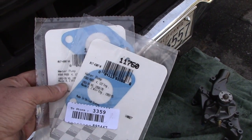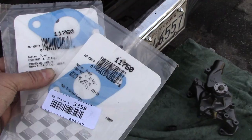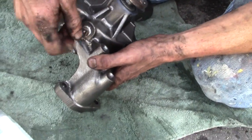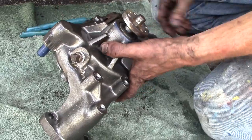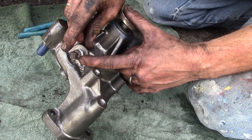Of course, we're using the Pro gaskets for this pump. You only need 2, then your money. Make sure to use plenty of Teflon tape on this plug, or if you do have a heater, like Davis said earlier, get yourself a new brass insert.